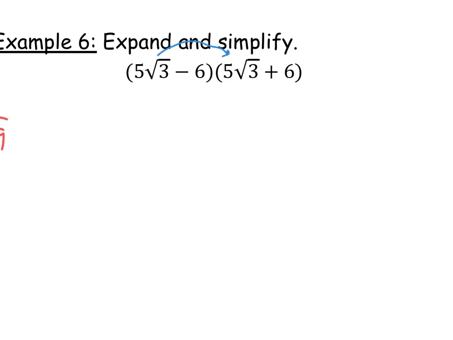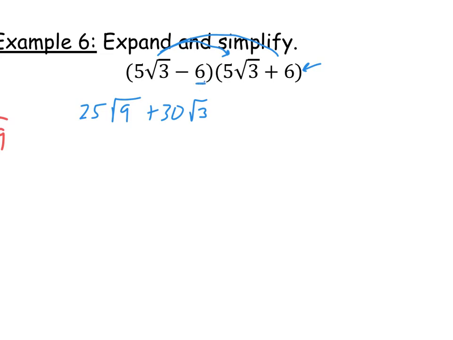So here's how I would do it. I would first multiply 5 square roots of 3 times 5 square roots of 3. Well, 5 times 5 is 25, and 3 times 3 is 9. We'll simplify that in a little bit. And then I got 5 square roots of 3 times 6. Well, there's no square root with the 6, so it's just 5 times 6 is 30. And there's the square root of 3 there, because it's 5 square roots of 3. So we're done with that one.